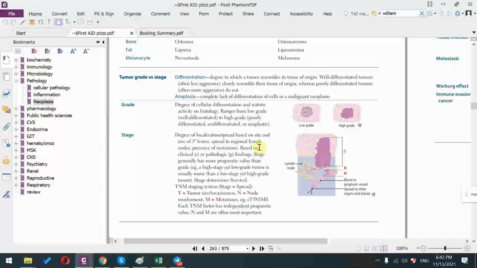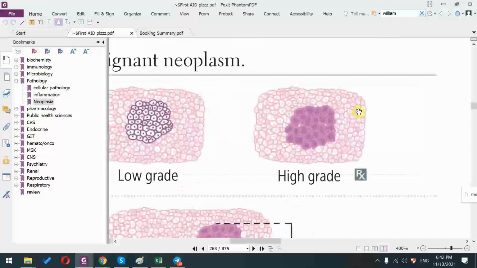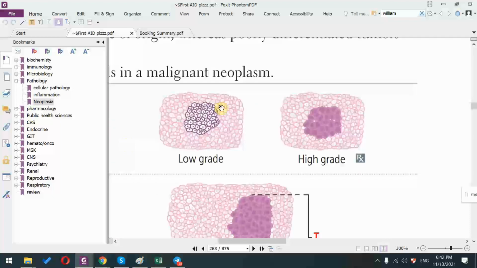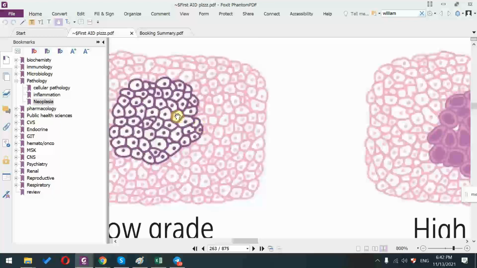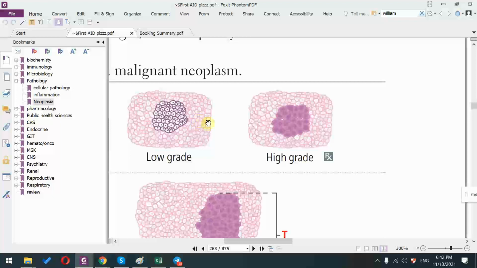So it ranges from low grade, well differentiated, to high grade, which is poorly differentiated. To do the grading, you just need a good pathologist. He takes a biopsy of that specimen, he takes a look at it. He's like, well, this looks like low grade. If you look at the cells here, they resemble the cells here. So yeah, it's a foreign material, but still.